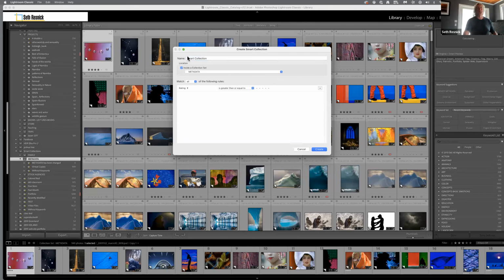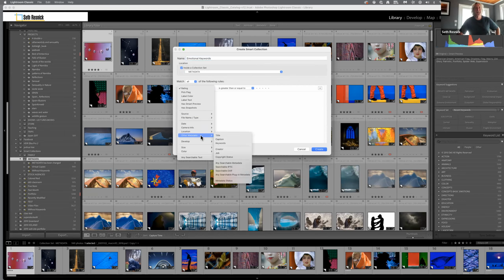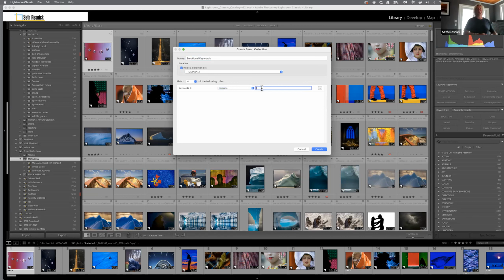And I'm going to call this emotional keywords. Emotional keywords. I'm going to put it in the collection set metadata. And here's what I'm going to do. I'm going to start out with other metadata, keywords, contains, and then I'm going to just start typing in my important keywords. So I'm going to type in sensuality. I'm going to put a comma in there. I'm going to put in illusion, put a comma in there.